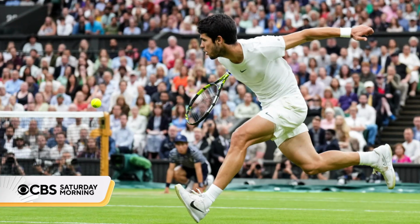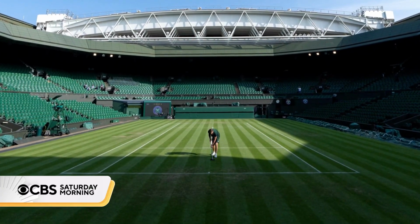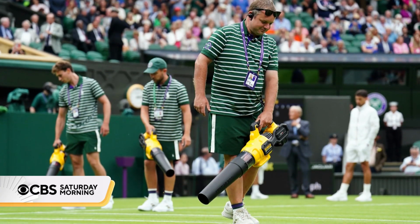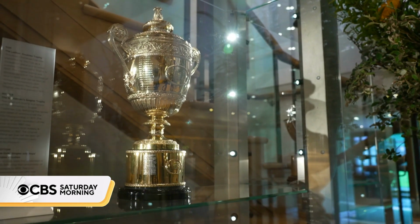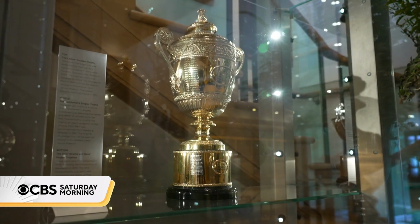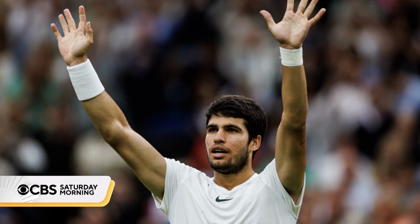And when the focus does turn back to tennis, that again is Mark Ferguson's department, one which he says is part science, part green thumb, with eyes and hands still the best tools in grass court caretaking. It's a job that, at least for Ferguson, appears as prized as those elusive Wimbledon trophies. You can't help but feel a bit of pride when they're walking out on the surfaces that you've been helping to maintain all year. So yeah, we're very lucky, very privileged to work here. It's an amazing place to work.